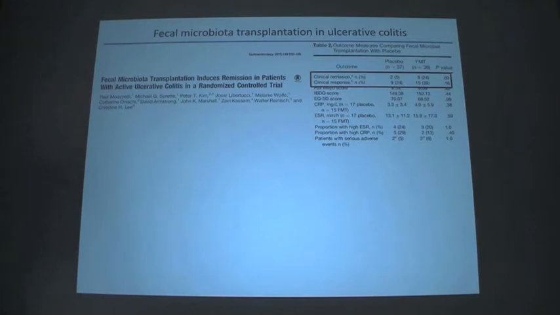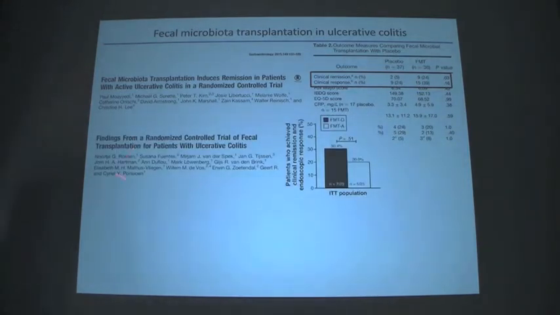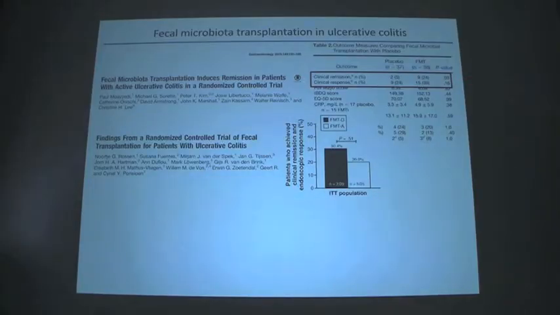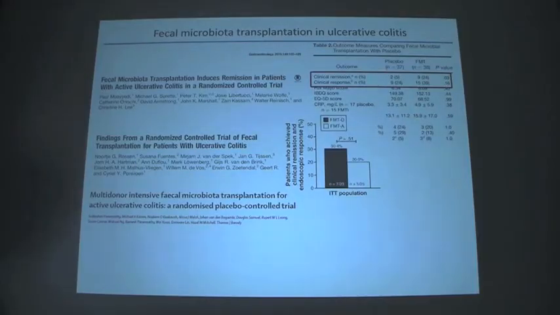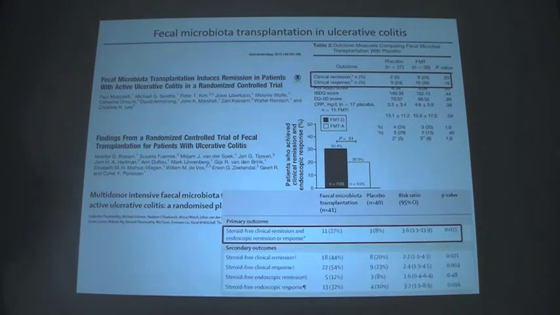There have been some placebo-controlled randomized trials, and there are two trials which were published back-to-back in Gastroenterology in 2015, where they had very contrasting results. In the one trial, although it was of very low power, they found that they could reach clinical remission in ulcerative colitis patients who received fecal microbiota of a healthy donor. In a trial which was done at the same time, they found no significant difference between the patients who received the microbiota and those who received autologous microbiota, their own microbiota again, or placebo. And then very recently, there was another trial where they treated patients with fecal microbiota transplantation, and here again they saw a significant benefit for patients who received it.